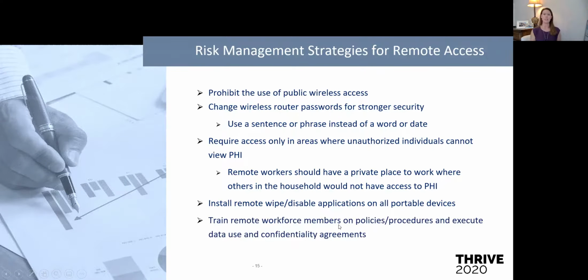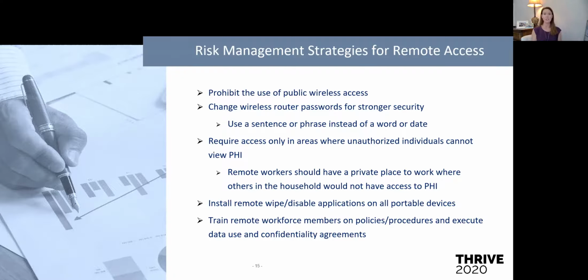And then all of the things that we've talked about so far, you're going to be creating new policies and procedures. Those are going to be worthless unless you train your staff. So you're going to have training. You're going to have ongoing training. You're going to need to be talking about this on a regular basis to make sure that they understand. You're also going to want to get their commitment. They need to be signing confidentiality agreements, data use agreements, and some of this you may already have in place, but I think it's a good time to look at it again and make sure that everyone understands.